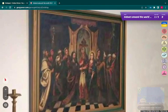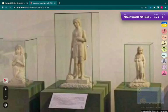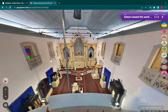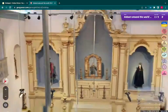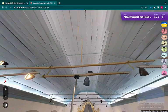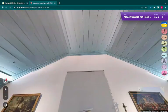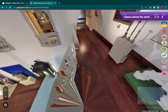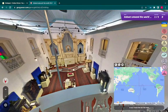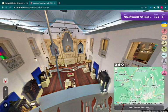All right, got a bit of art up here. I think I'm just going to pick somewhere in South America. They have a lot of churches. Jesus is a really big deal there. Okay, I think that's an appropriate guess, but check out this roof though. This kind of reminds me of an American roof, maybe, based on literally nothing. Okay, let's just go for somewhere in South America, and we'll just go somewhere around here.